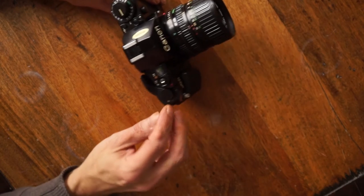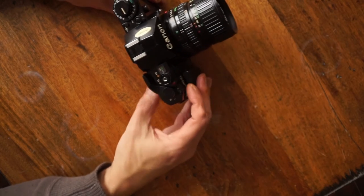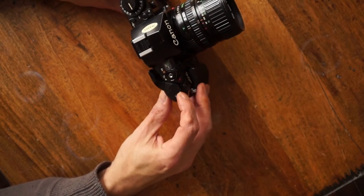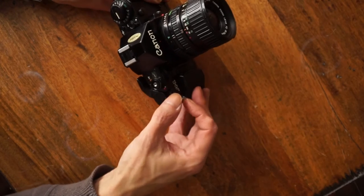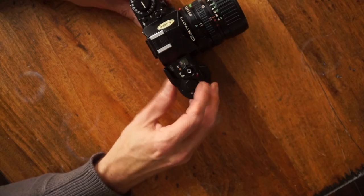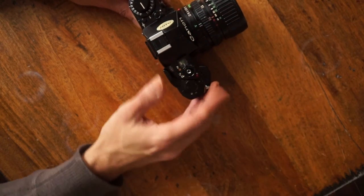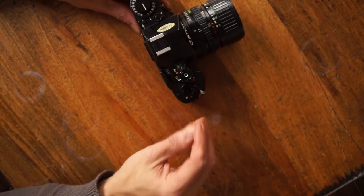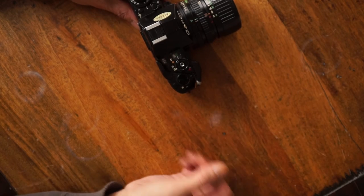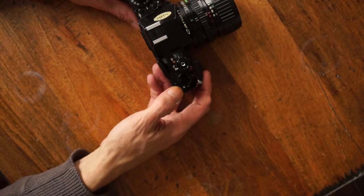First, we have the on-off switch. A is for on, and the L is for off. That would be the L for lock. And as a matter of fact, when it's on lock, it doesn't take pictures. When it's on A, it does take pictures. We have a self timer, 2 seconds and 10 seconds. And we have multiple exposure possibility.